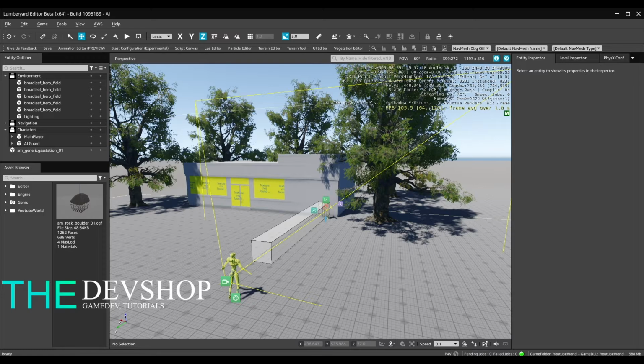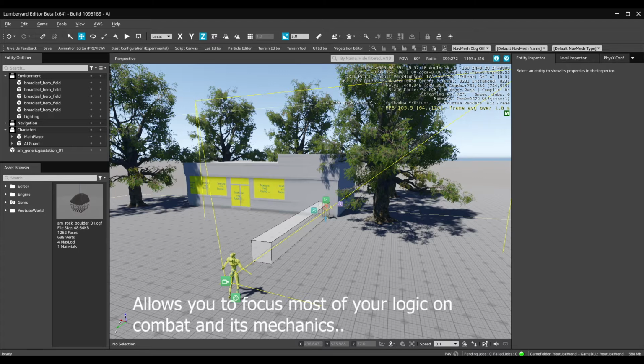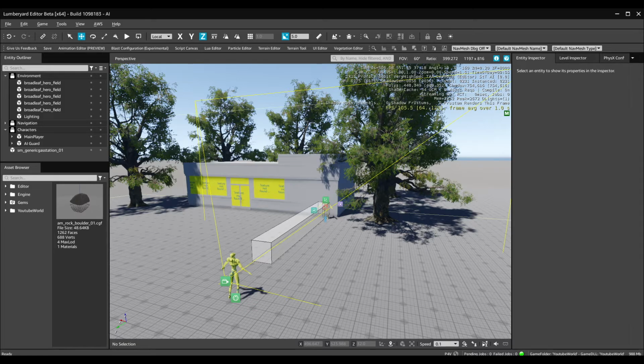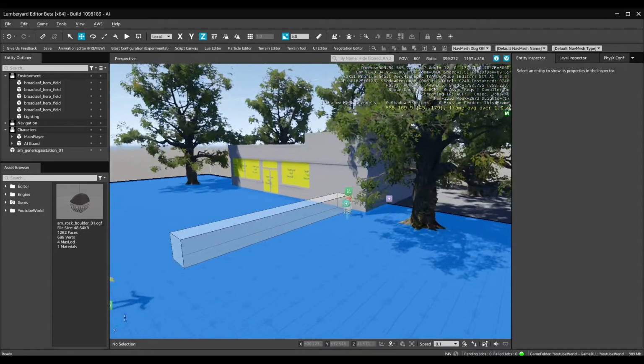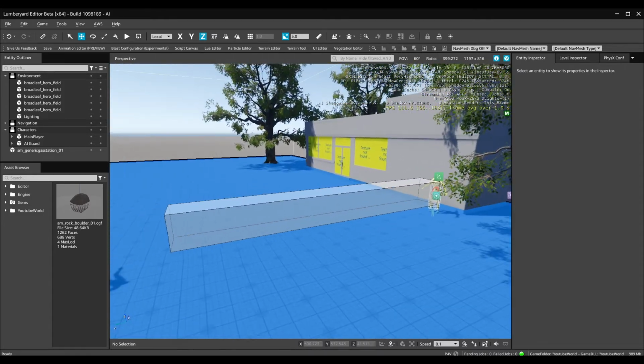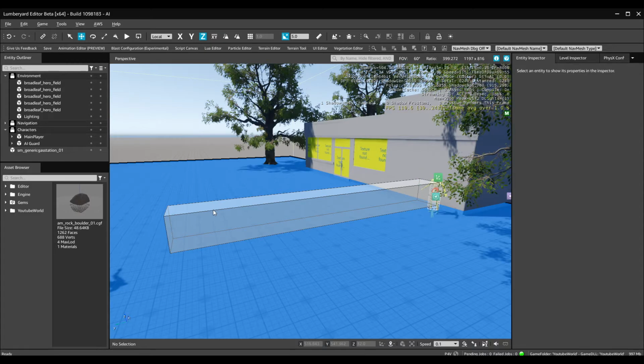So we're going to pick up where we left off. We did a simple AI detection between our AI and our player using a simple physics collider with a simple box collider. And this will actually be good enough for a lot of games, especially when it's combat oriented. You don't have to worry about the AI seeing you through a patrol or spotting you from a distance. Because one of the downfalls to this little system that we have here is that the player has to come within the bounds of our collider here.